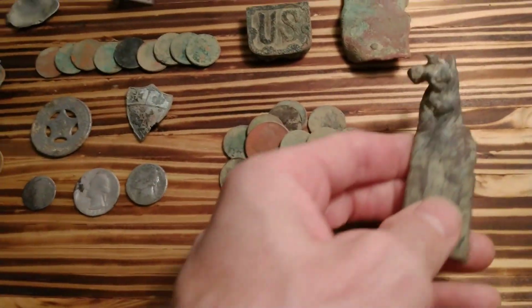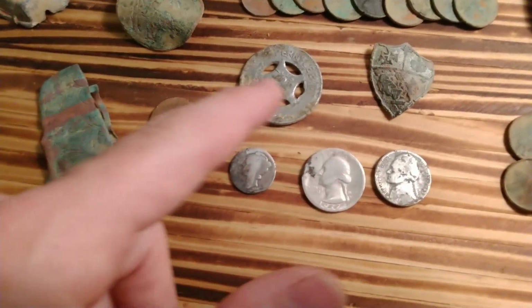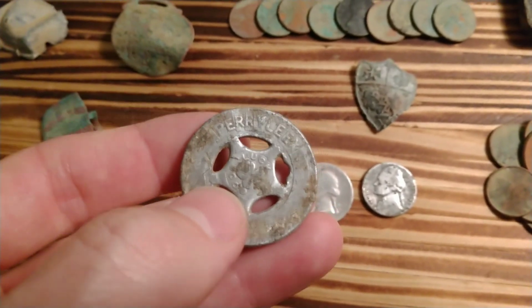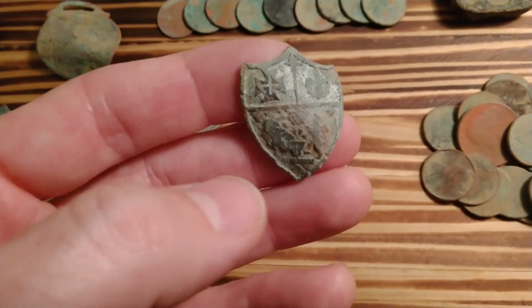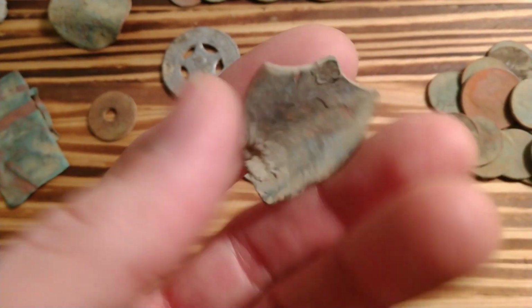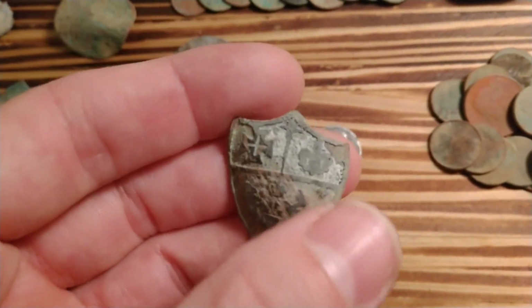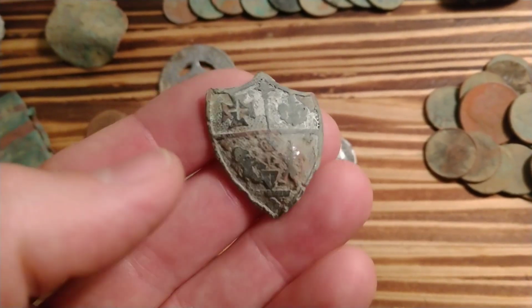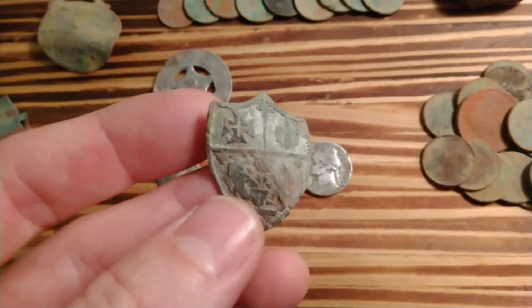Who knows? And then the more desirable few things here. Got that little good luck token. Could not find anything on Perileaks. If you know what that is, you can let me know. This, it turns out, really not that special, I don't think. I think it's just a generic coat of arms, crest, little badge thing. Some kind of little pin. I saw some examples that were similar to this, but unless somebody can tell me otherwise, I don't think that's anything that special.